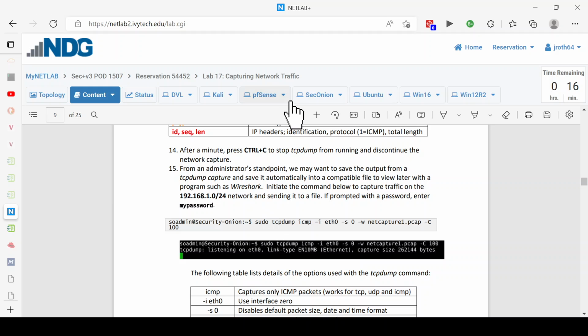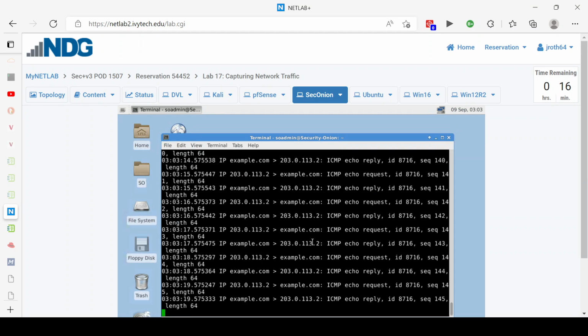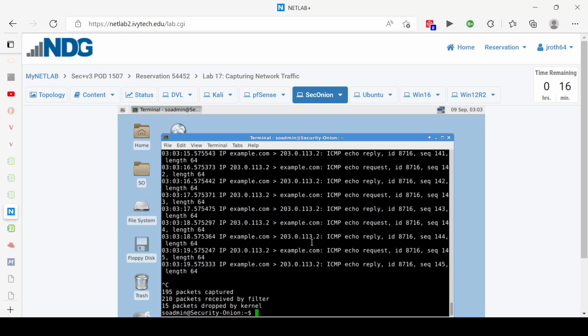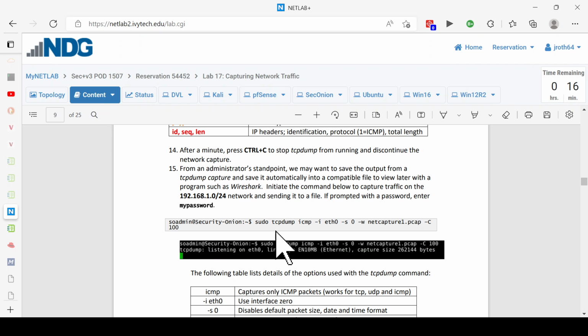This is in Security Onion. Okay, so -s and then 0.